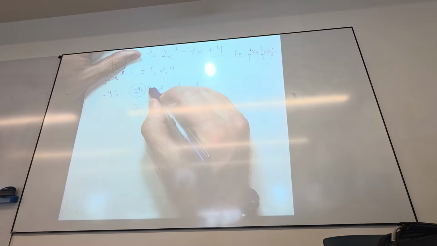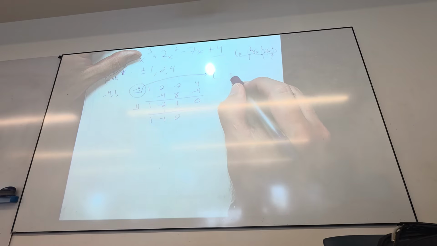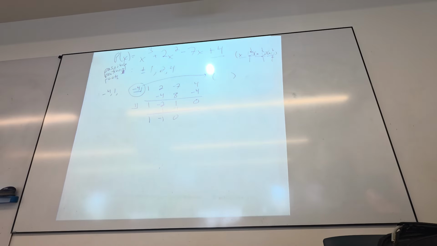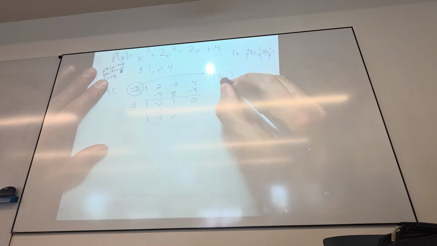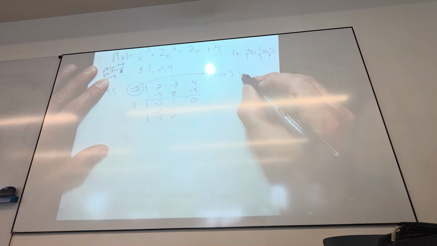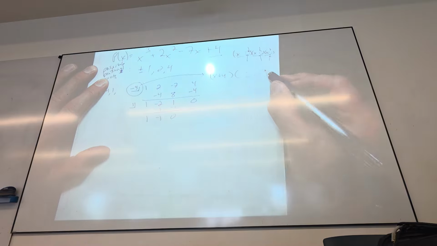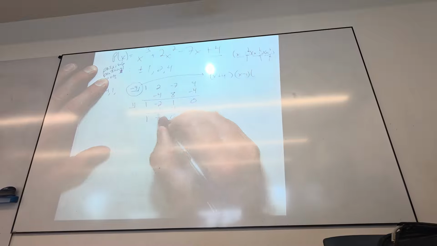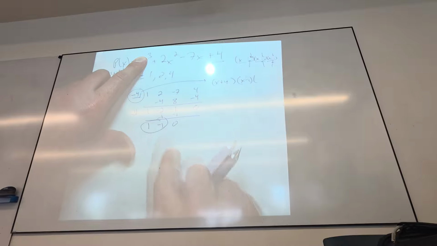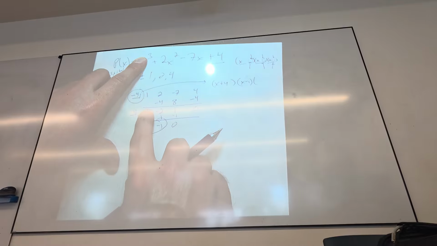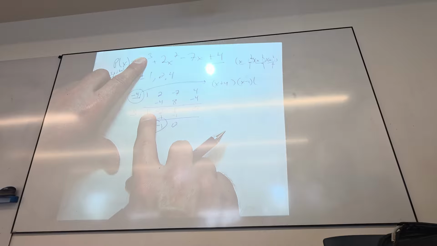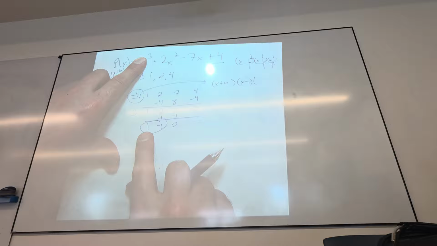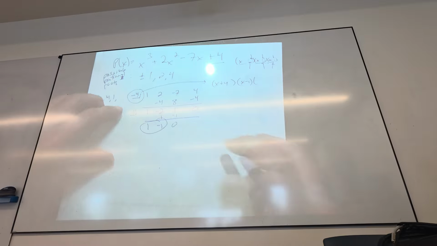What does this relate to? What factor did -4 come from? X plus 4, yes? That relates to x plus 4. 1 relates to x minus 1. And then what is this? It was cubed. The first time we did it, we ended up with squared. And then we did it again, so now we got x to the first power. So what is this? X minus 1.